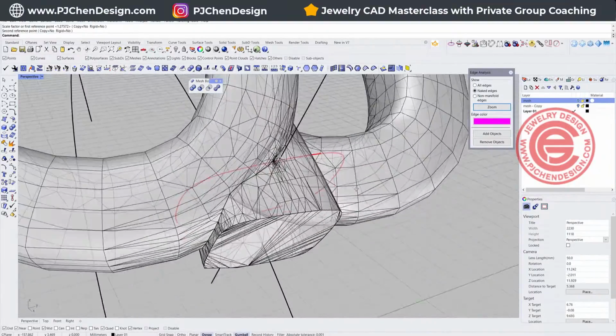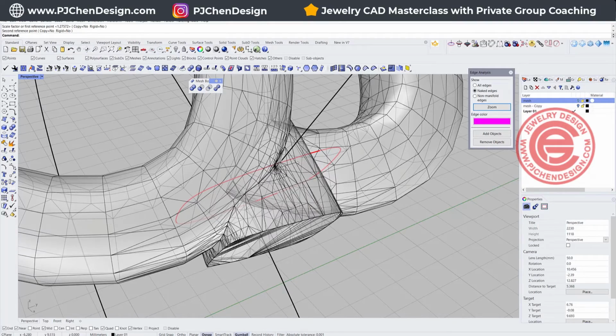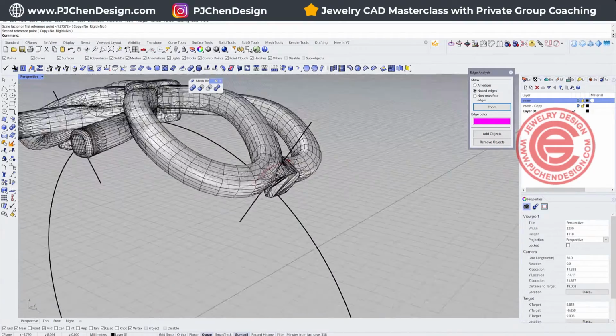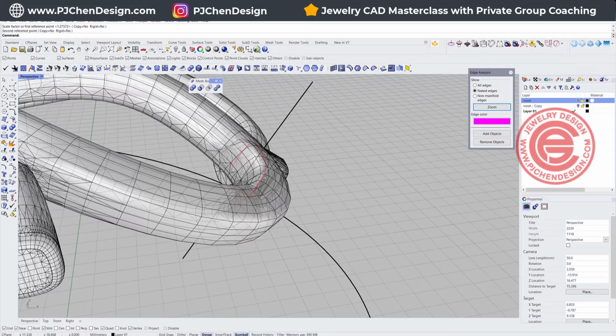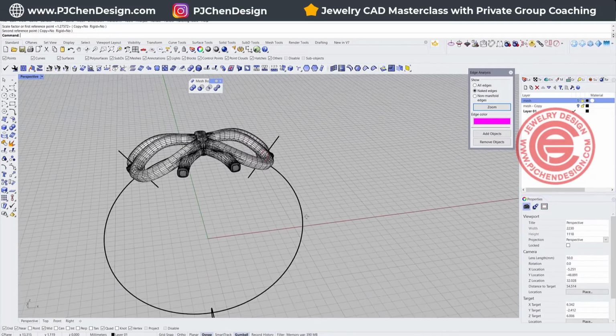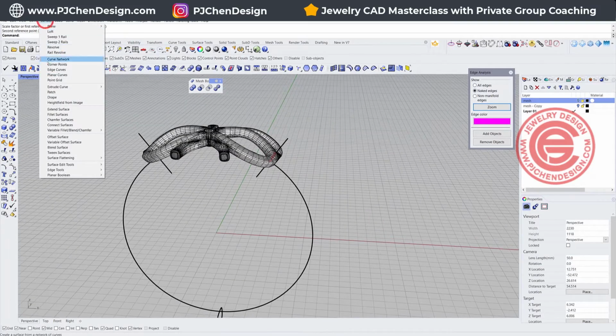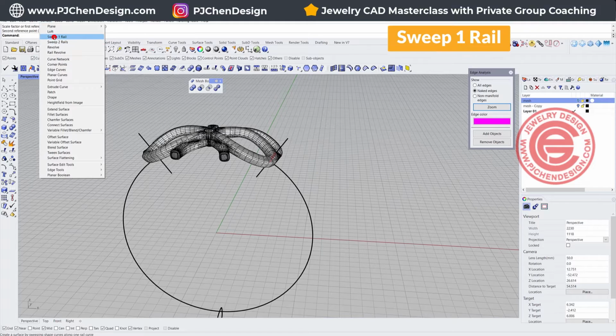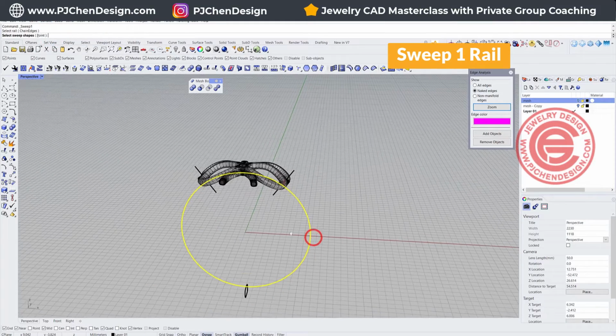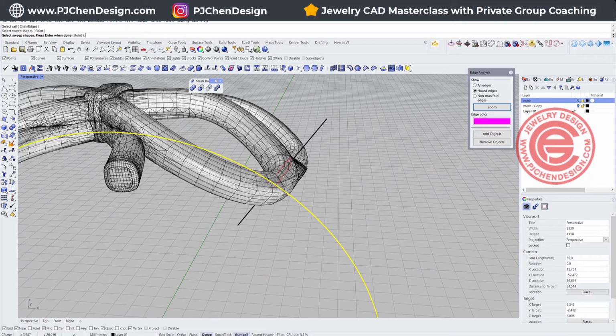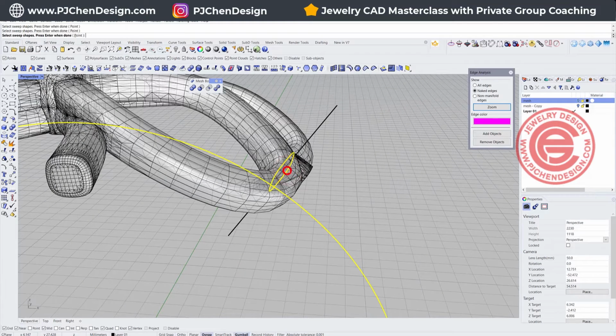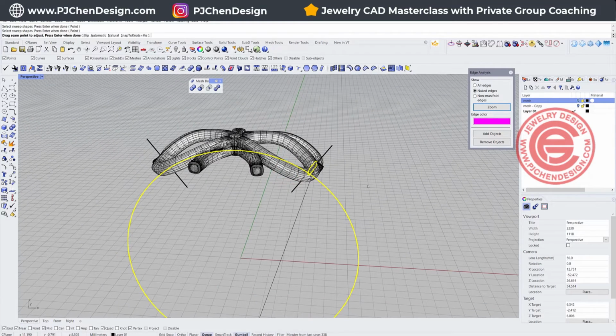So it's up to you if you just want to smooth it out with your file or a rubber wheel a little bit after casting. All right, if that works for you, let's give it a try. We are going to use the sweep one rail. This is your rail, and you're gonna go from here to this red one here. Hit enter.